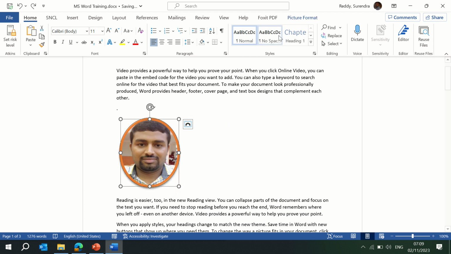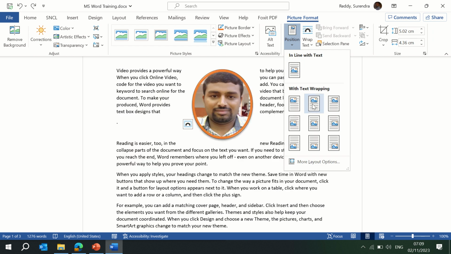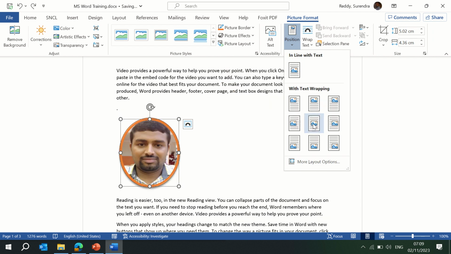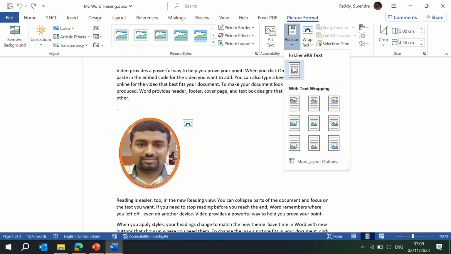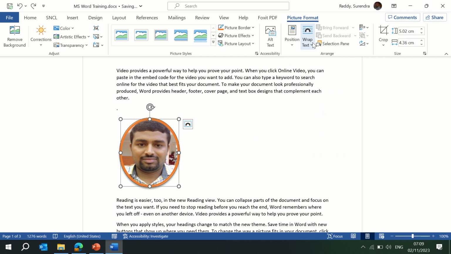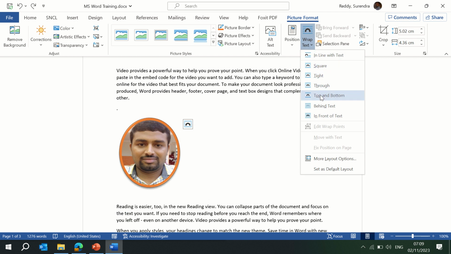let me select my image, go to picture format. Position: if you wanted to have that pic in the left and right or center, bottom, wherever you want, you can adjust based on your requirement. That is the pic position. And wrap text, if you wanted to have a wrap text and add it, see here.